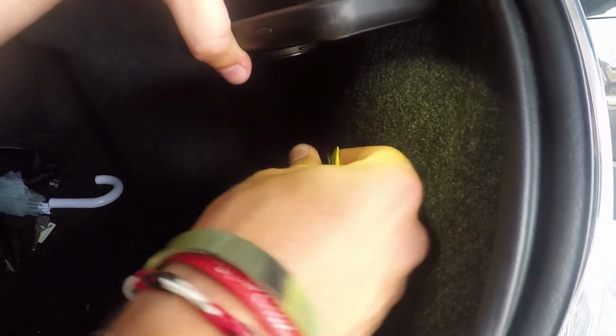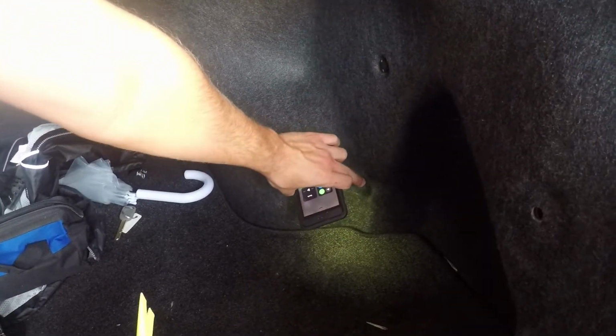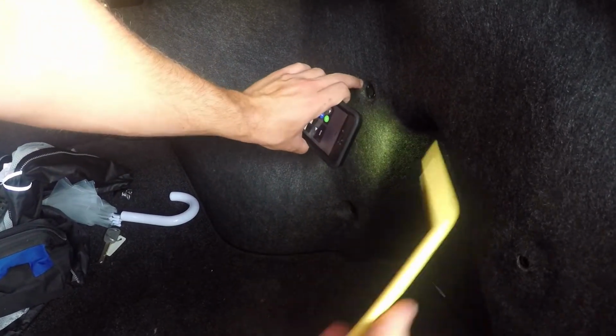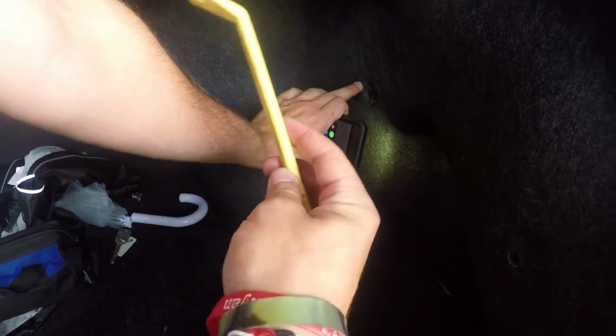Alright guys, so the first clip you're going to want to remove is this one right here. So just pop it out just like that. Okay, and then you're going to have two more, one right here and one right here. You're going to do the same thing. You can take a flathead screwdriver, or if you have a pull tool, there's little notches. You'll just take the corner, pop that out, and then stick this in between, pull out.